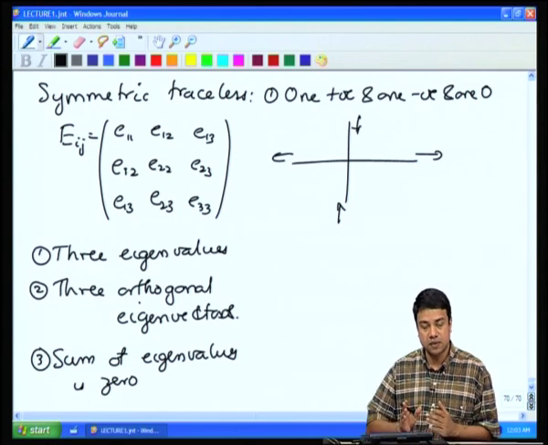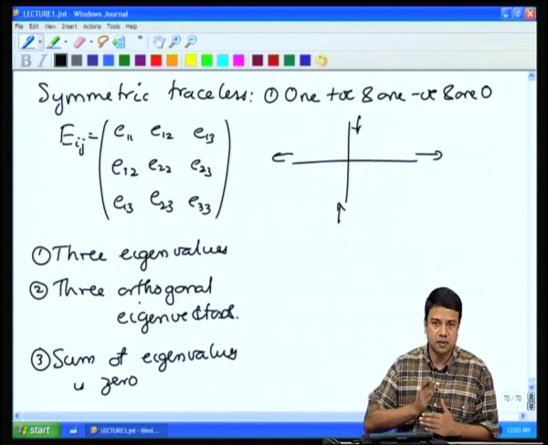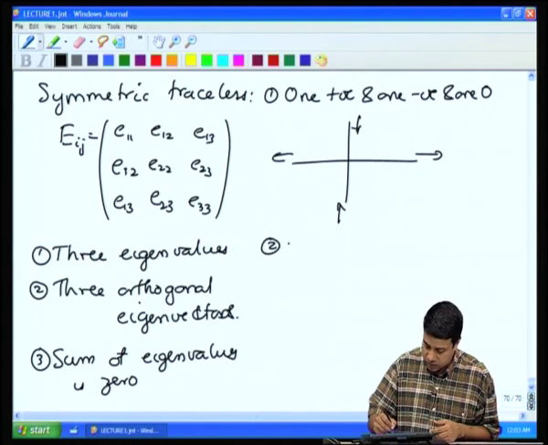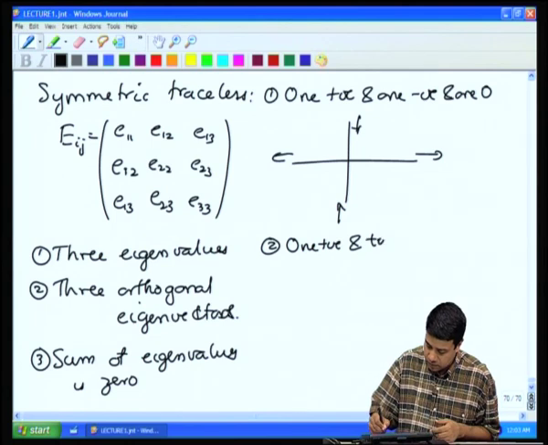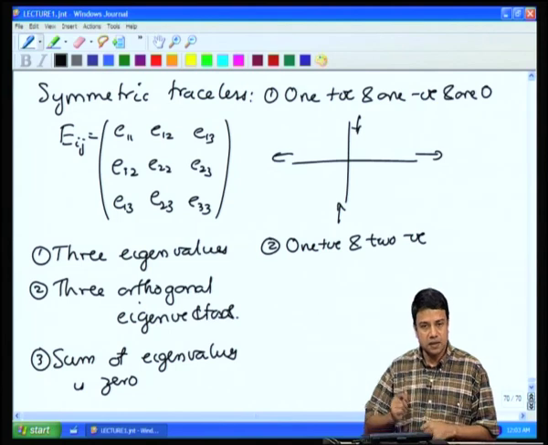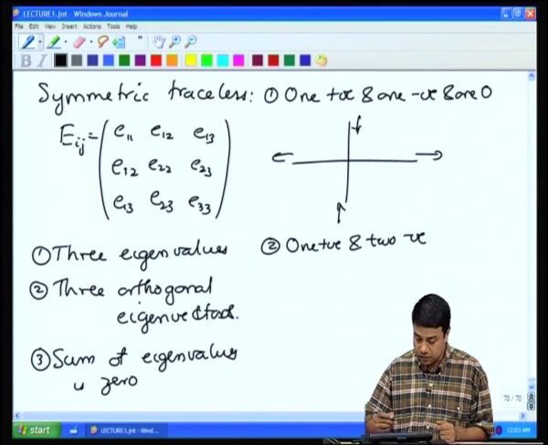Extension is along the direction on which the eigenvalue is positive. You know that the eigenvectors have to be orthogonal. So, the direction corresponding to one eigenvalue has to be perpendicular to the direction corresponding to the other. So, this is planar extension, extension in one direction, compression in the other direction, and there is no flow in the third direction. The second one is when there is 1 positive and 2 negative. In that case, you have extension along one direction and compression along the 2 perpendicular directions. So, this is called a uniaxial extension.